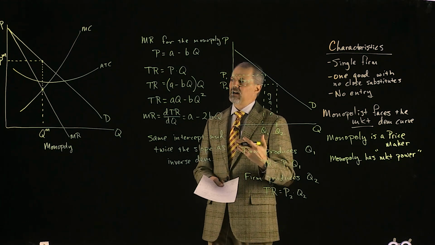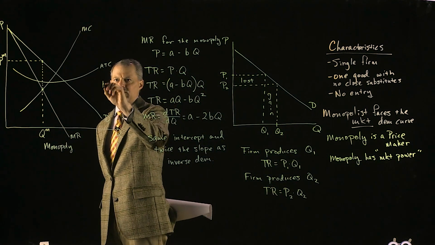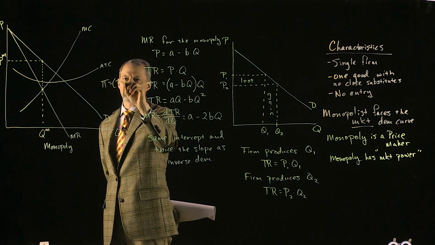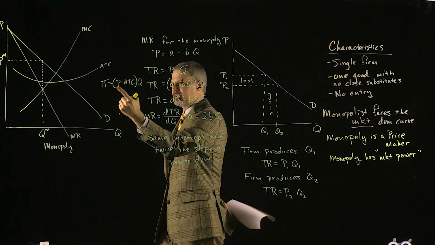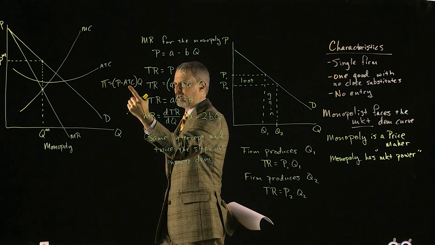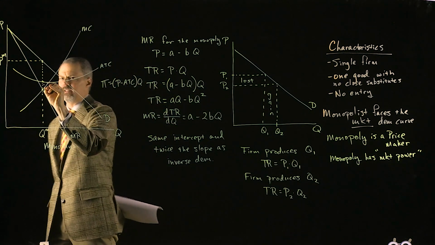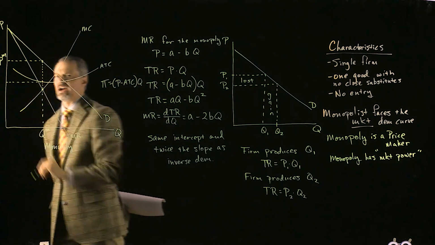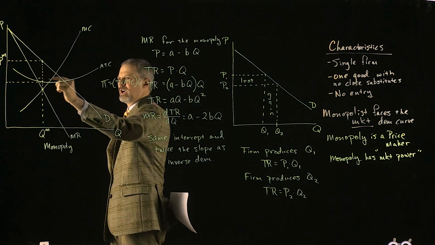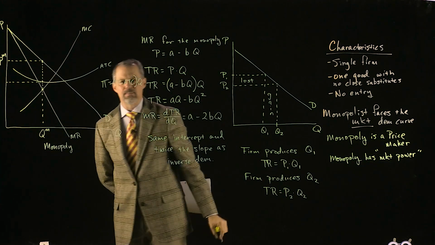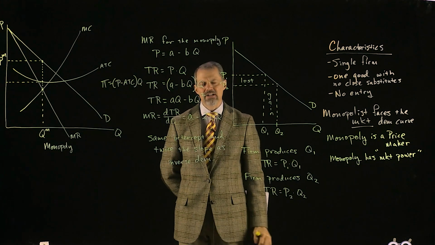If we want to identify the profit that the monopoly will earn, remember that profit is equal to price minus average total cost, multiplied by Q. We've got the price and we've got the quantity. We need the average total cost. So if we go up from that quantity to the average total cost curve, we hit it right here. There's the average total cost of producing that level of output, which means that the area of that rectangle right there is the profit that the monopoly is going to earn. So there's a monopoly earning a positive profit.